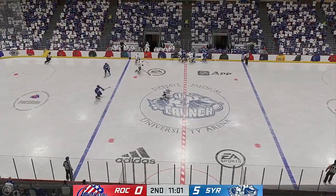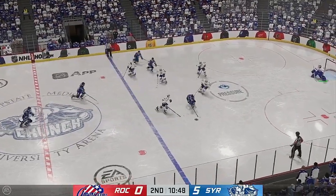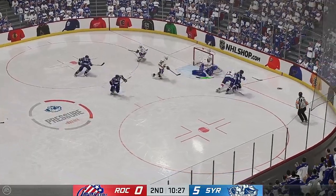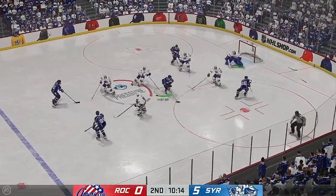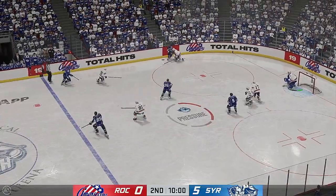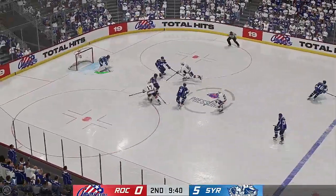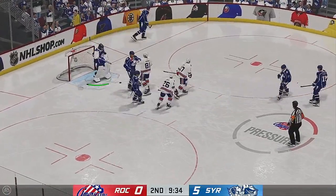Syracuse has possession of it now, pinned up along the boards. Syracuse takes possession at center. He grabs the puck here at the point, slides it diagonally to Fortier for Portland! Oh, what a save by Cooley! Slides it back to the blue line. Quick pass to Wolcott, and that doesn't reach the net. Scooped up along the wall by Element, takes the feed at center and moves up ahead. Here's a shot! Denies him! Puck is frozen and we'll get a faceoff.